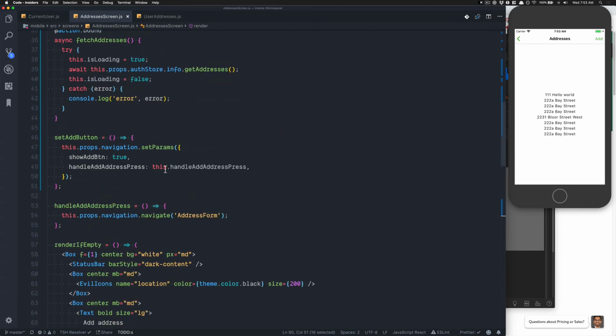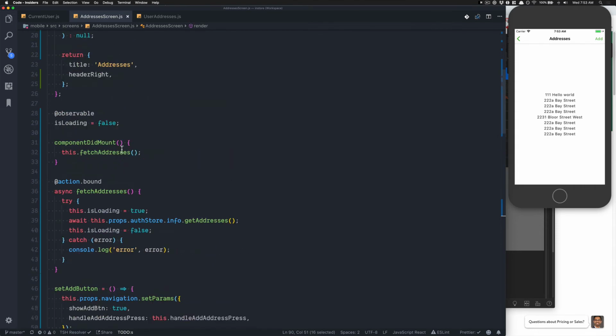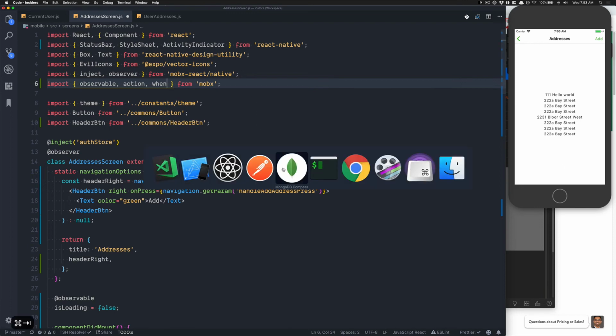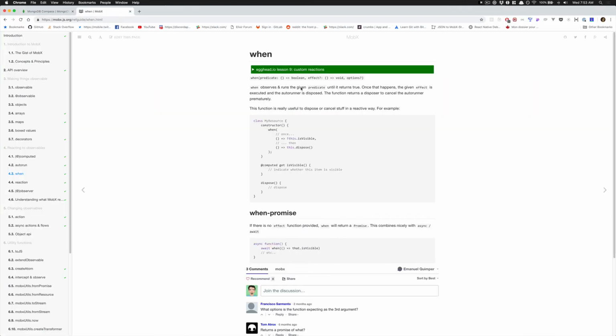So you can do some logic inside that and do a fetch and check after that, but man, you can do something so much simpler with mobx. Inside mobx, we can come with something called when. If we look at Google Chrome and go to the mobx docs, when observes and runs the given predicate. Think of it like a boolean or whatever you want. And if it becomes true, you're gonna call a side effect.